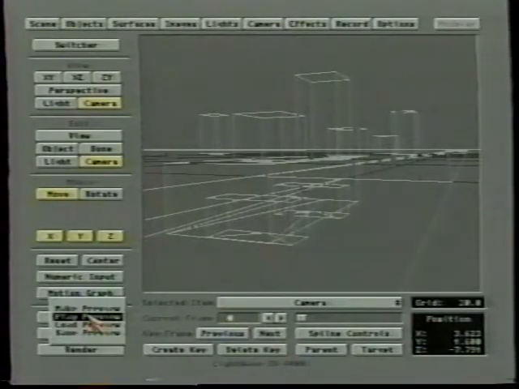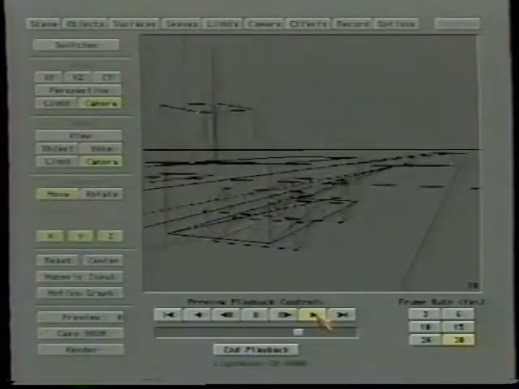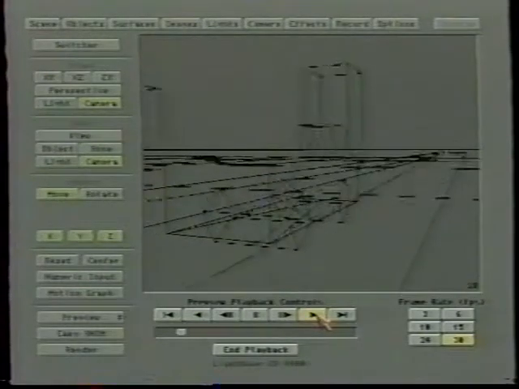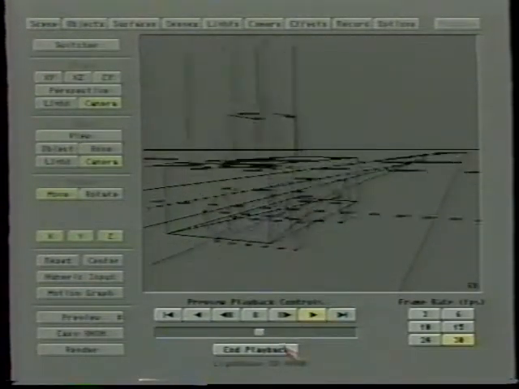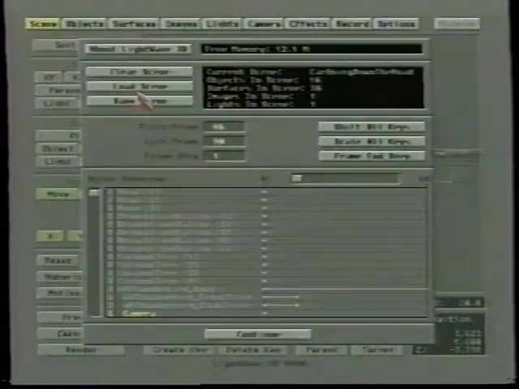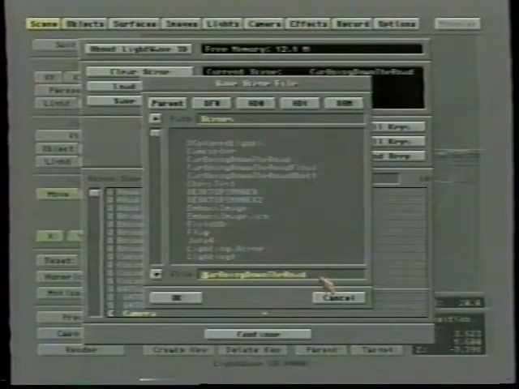So now we've set up these second 45 frames, and again we're doing something that we couldn't do normally, which is turn on parenting for part of the scene. Now we're going to save this scene. Let's take a look at that preview. Okay, now we'll save this scene as, you guessed it, going down the road, shot 2.